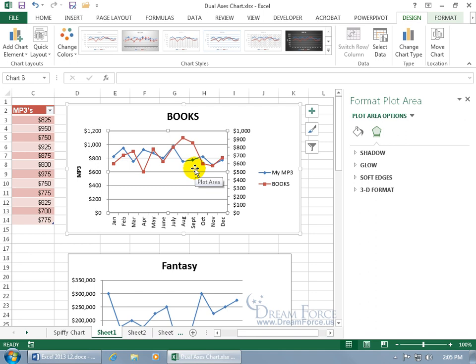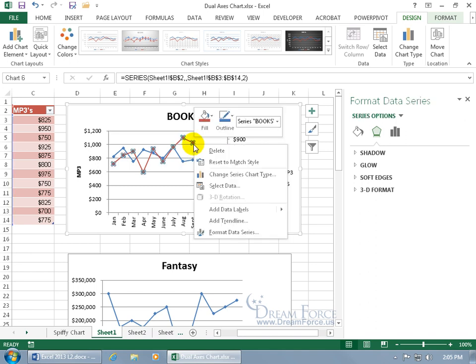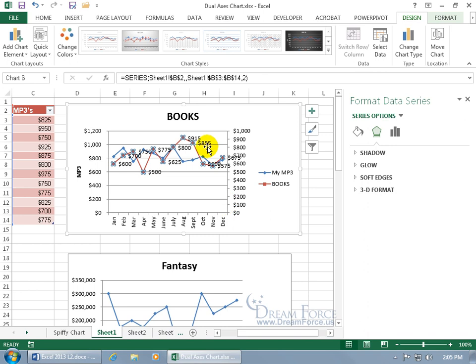Don't forget you can add your data labels to it by right clicking on a marker and then going down to add data labels. You can do callouts. Don't forget that when you add them, you can also click on one of them, select the entire series of labels, click on it again to isolate one, and then click and drag it out. So you can pinpoint it here, not have it overlapping the other labels so it gets too confusing. In any case, those are some options if you decide to use the secondary axis.